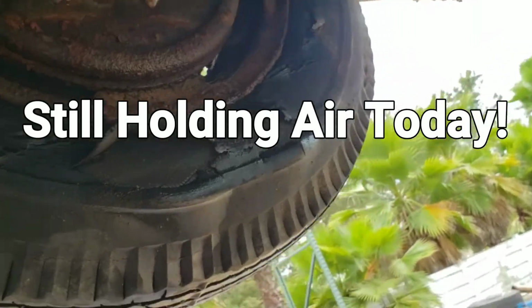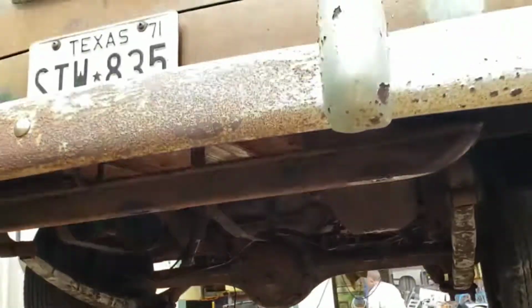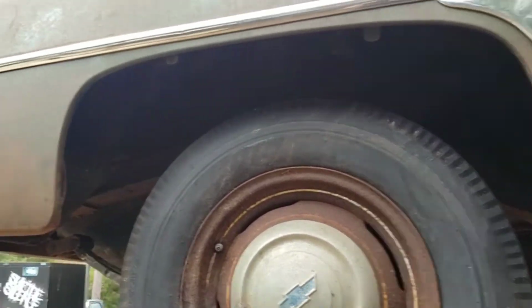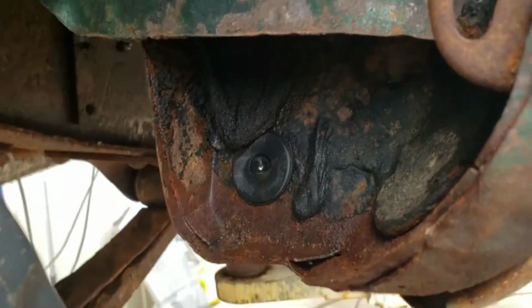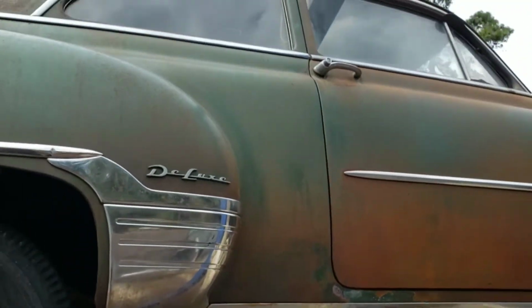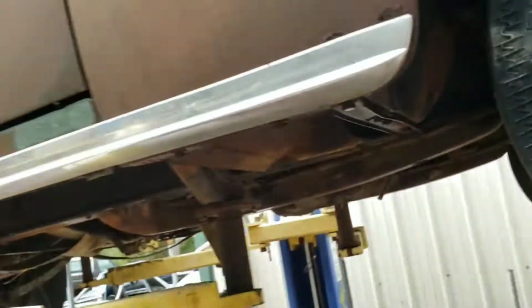God, these tires, 50 years sitting still, they aired right up. Scary. How clean we are now though. We're just about ready to soak in degreaser one last time and then blast it for another couple of hours, probably before the day's done, before we're ready for the rust inhibitor that we'll let sit on overnight. Okay, round 3.